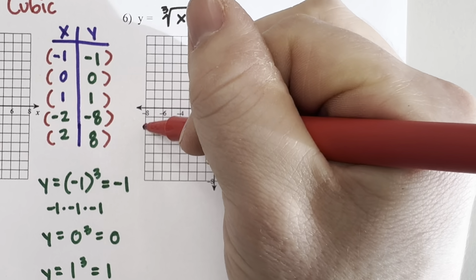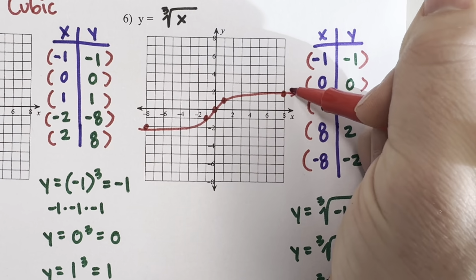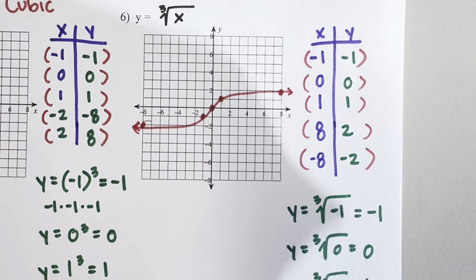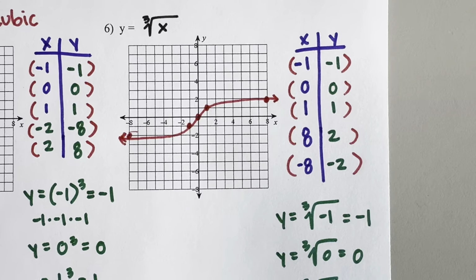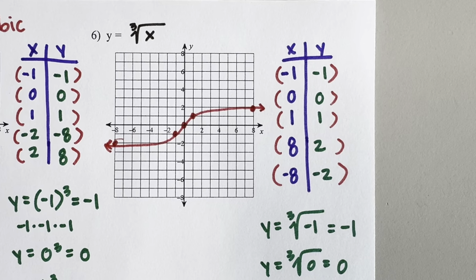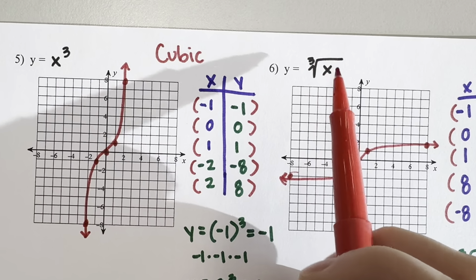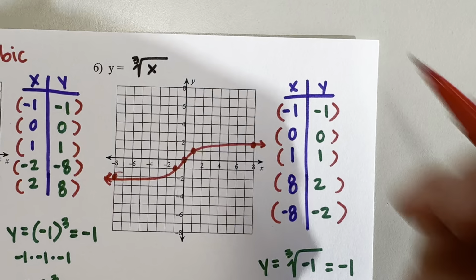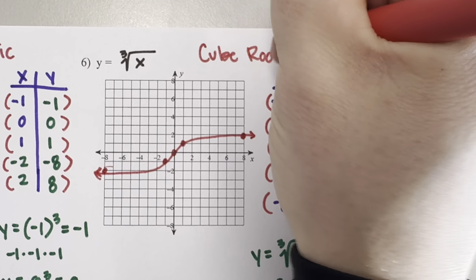And look at this guy, it's just kind of been flipped on its side. So instead of tall and skinny, it's long and flat, which is pretty much exactly what we've talked about with inverses of each other. Well, now what's the name of this guy? So if this guy was a cubic function and we took the cube root of x, well that's exactly its name, the cube root.